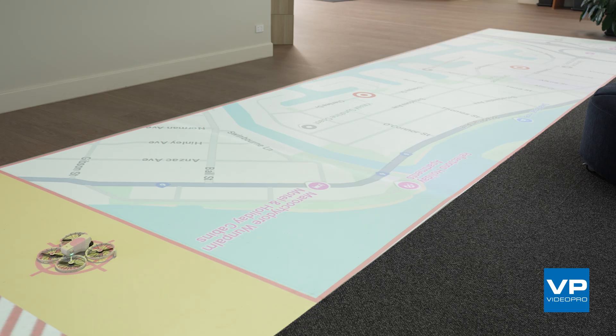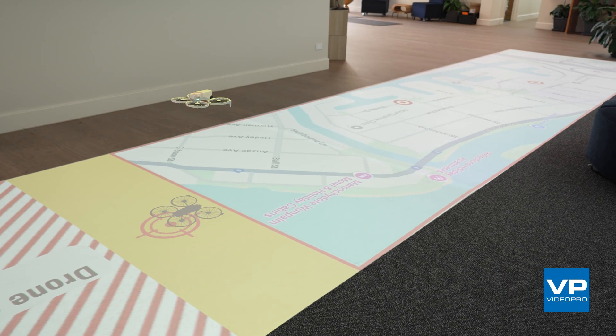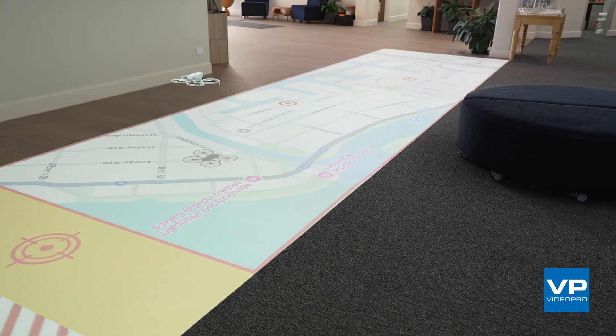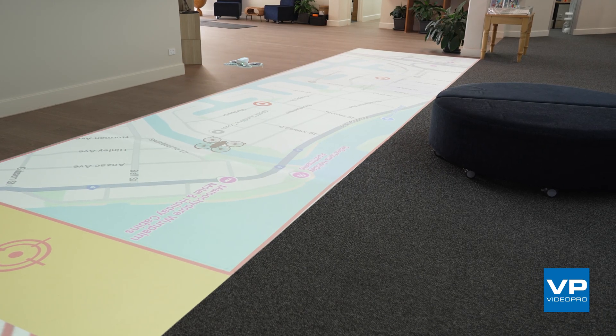Our year sevens have actually just started doing drone flying over our floor. As part of their DI session, they actually have to code a drone — they have to fly it up, cross, down, up, cross, down — as if they're dropping off food as part of a food drop-off. It's very exciting to see those kids think, 'Yes, finally it got to the right spot!' It's been fabulous for that sort of interaction.